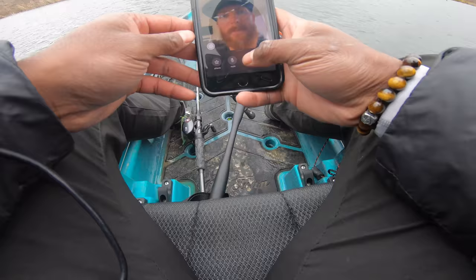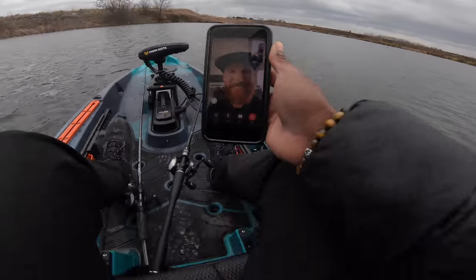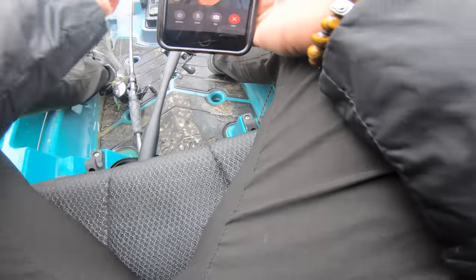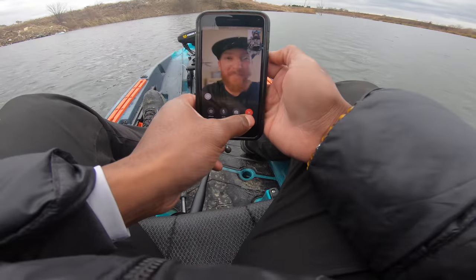So Weston hooked us up. We had no idea what we were doing, but apparently this bad boy wasn't in all the way and the motor wasn't down, so it wasn't able to spot lock. Thank you, Weston. Thanks for hooking it up, bro. I'll let you go ahead and get those gains in, and I'm gonna go ahead and rip some lids, bro. Appreciate it. Peace out, bro.